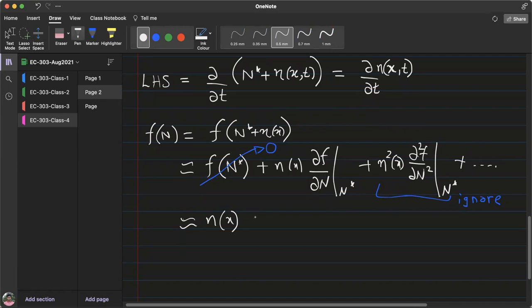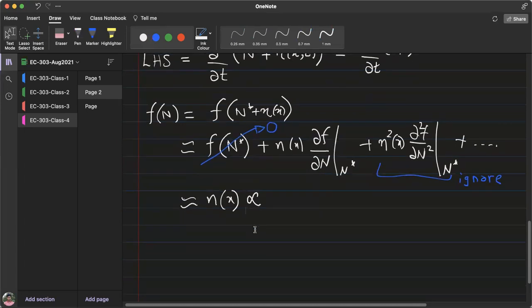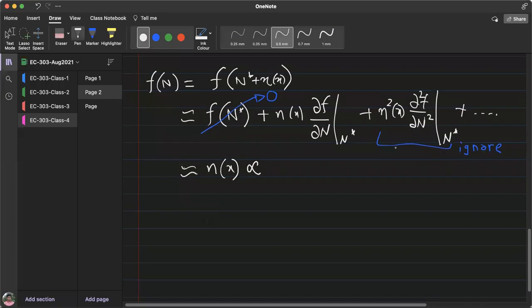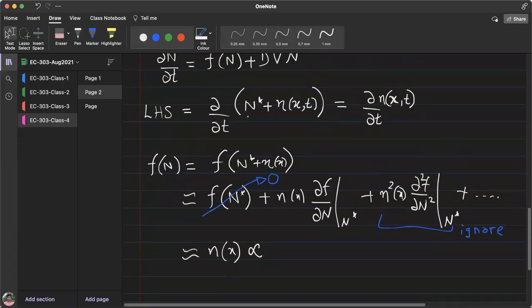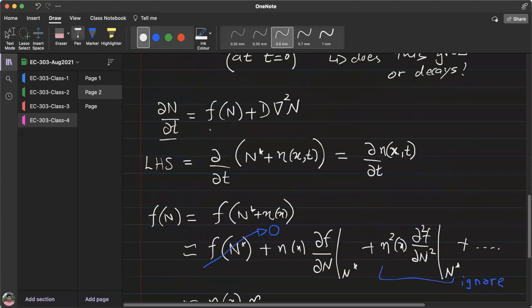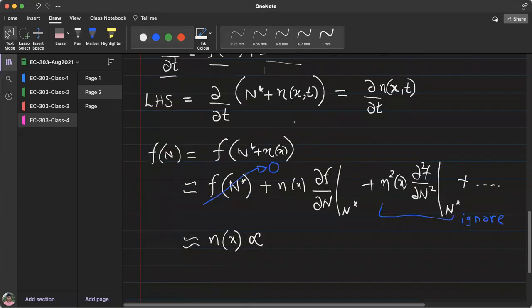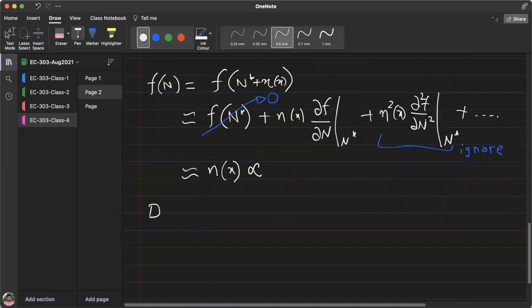So we have come across this in the past. Let's call this alpha. We already know that in the mean field model, if alpha was greater than 0, you have an unstable equilibrium. If alpha is less than 0, you have a stable equilibrium. We'll ignore the rest of the terms. So we have analyzed this term now. Let us analyze the last term, which is the diffusion term: V del square of n star plus n.